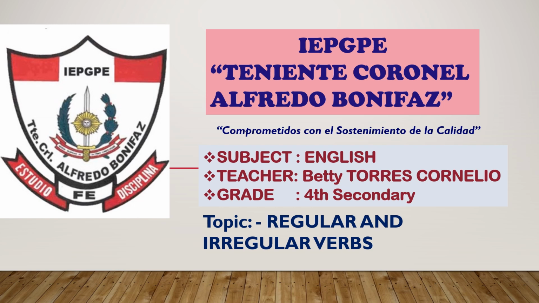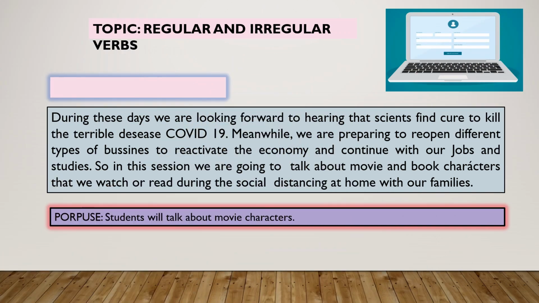Today's lesson is going to be regular and irregular verbs. During these days, we are looking forward to hearing that scientists find a cure to kill the terrible disease COVID-19. Meanwhile, we are preparing to reopen different types of business to reactivate the economy and continue with our jobs and studies. So in this session, we are going to talk about movie and book characters that we watch or read during the social distancing at home with our family.